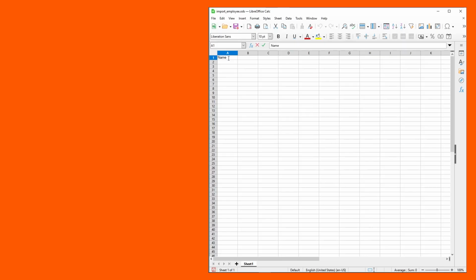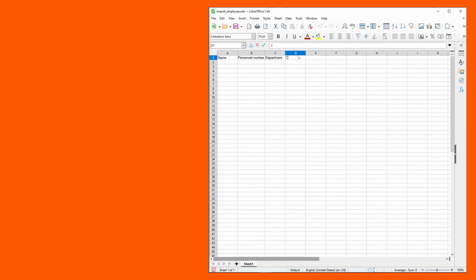To successfully perform the import, you need to create an Excel table where the first row contains the corresponding headers for each category and the remaining rows contain the actual data. Let's create the main columns: full name, employee number, department. If this field is left blank, the employee will be created at the root of the list. You can also specify department nesting in this field. For example, Logistics Department / Central Warehouse.